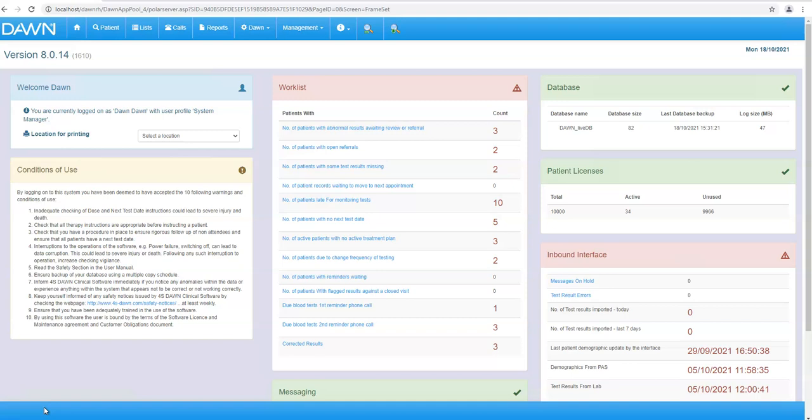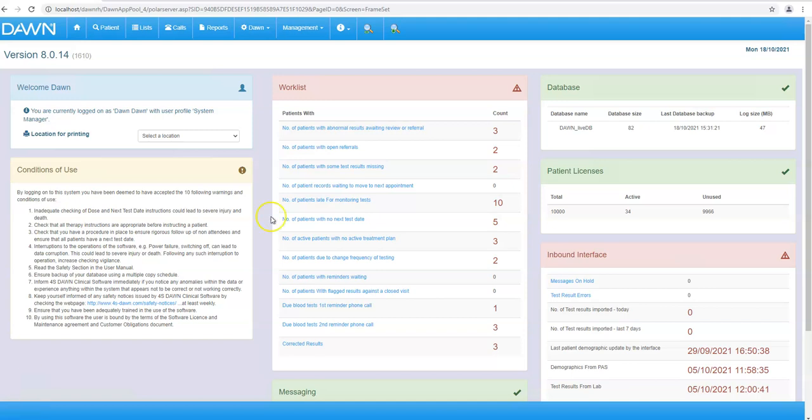But about 20% of the time it will spot a test result that is outside its normal range, or where a significant drop or rise has occurred, even if the result this time is in range. Now, the easiest way to find out whether there are abnormal results which require my attention is to look on the home page at the dashboard.